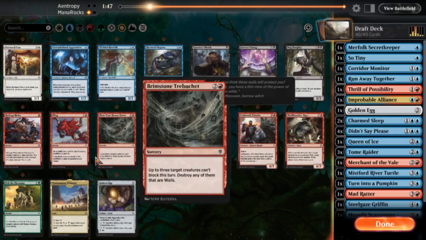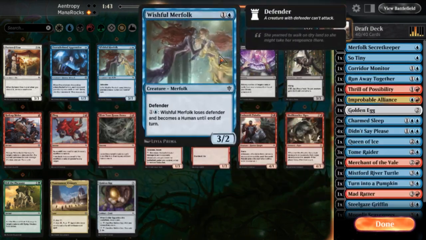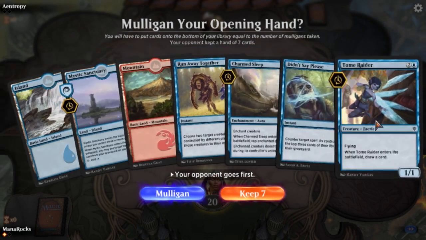This is the first kind of non-aggro deck we've played against. I don't know what to do. I think I'll just run it back. Alright, game 2 coming up. We are back for game 2. It is match number 6. Match number 7, actually. No, is it 6?